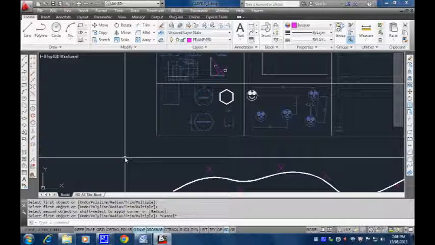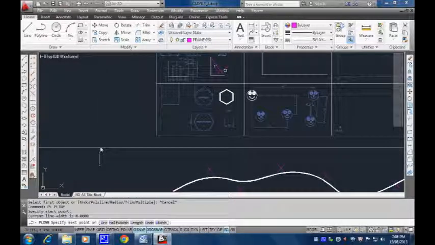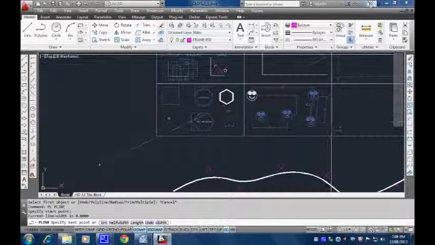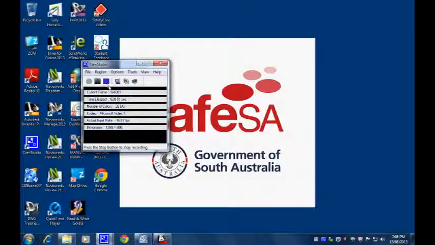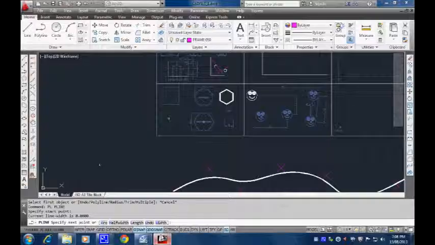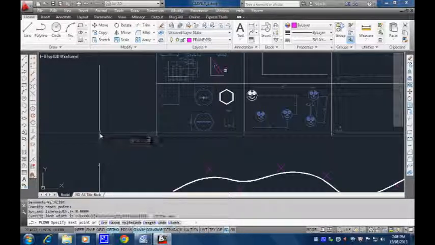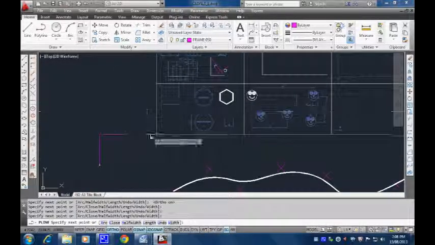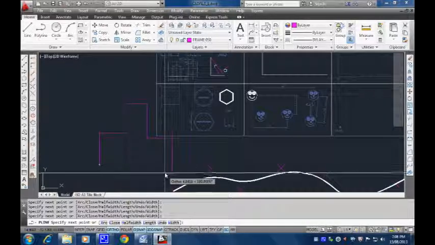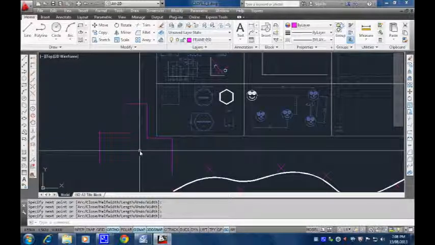And earlier on we were talking about polygons, by the way, and I've just forgotten something else. If we had a polygon, which was, sorry. Okay. It's recording again. That's good. I pressed F8 twice, so that fixed the problem up. All right, so basically, if I go ortho on, okay, like that, enter.